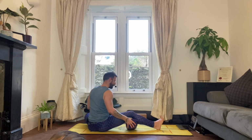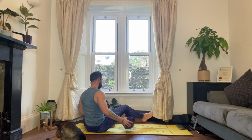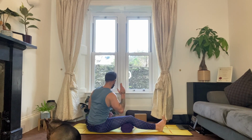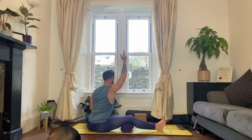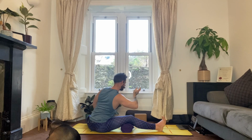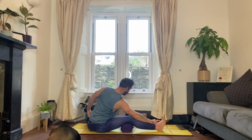If not, play with where that right leg needs to be. Maybe it needs to be bent in to create a really good side bend position for you. Inhale, lift up through the right ribs, lift the right ribs away from pelvis. Exhale, lean in towards that right leg, either forearm onto your thigh or onto your lower leg, wherever you can get a wee bit of support.